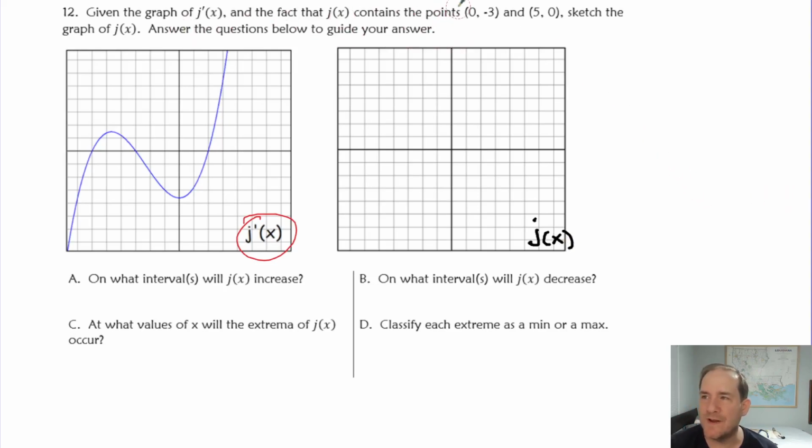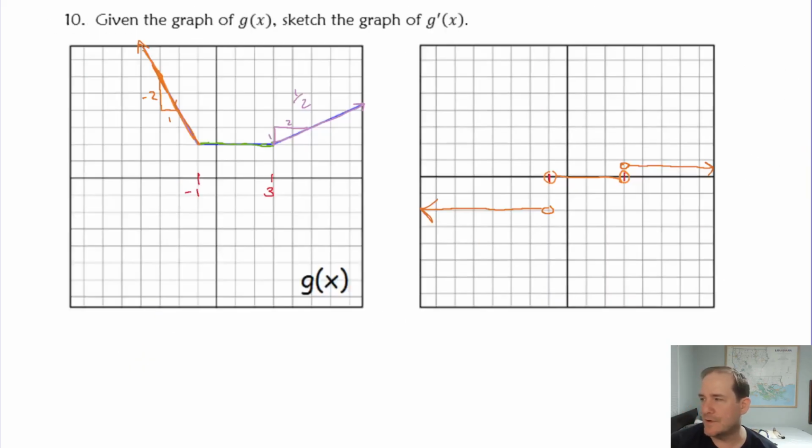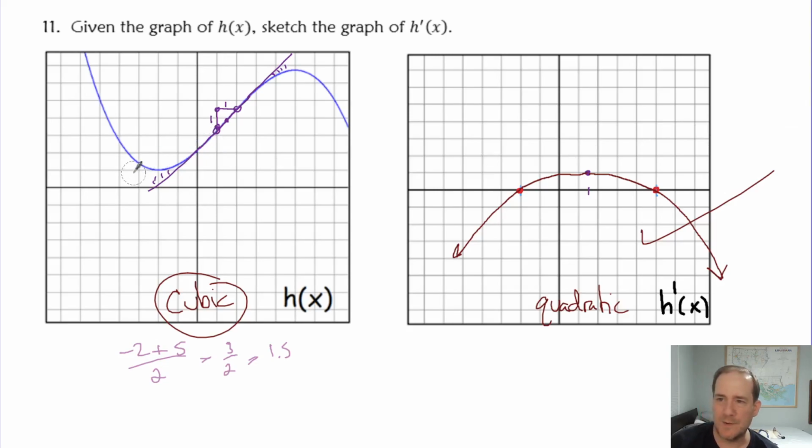I don't know. Just reading, they give you a couple of points for free. It says we definitely pass through (0, -3). So I'd plot that right away. We definitely pass through (5, 0). So that's right there. So you got those 2 points for free. Now, everything you knew about what we did before, you need to reverse it, right? Remember before when the minimum value meant the derivative was 0 and the maximum value meant that the derivative was 0? We'll reverse that.